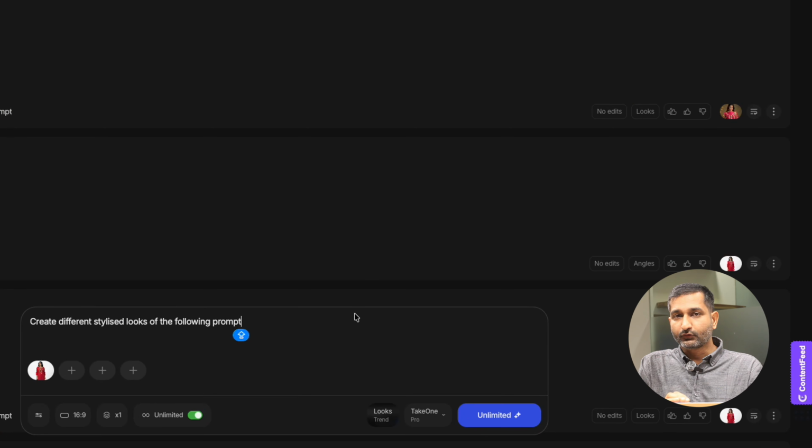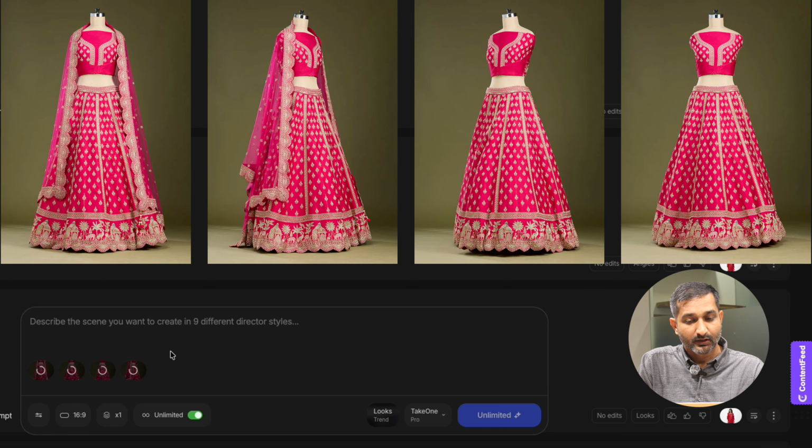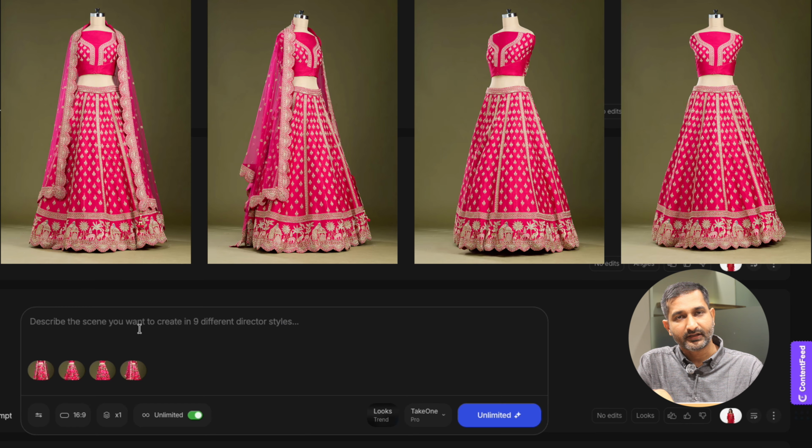So again, the process remains the same. It's very simple, step by step, easy to follow. So let's remove this kurti part and now upload your Indian choli or Indian dress for wedding photo. You can upload as many as you want. So I have taken 4 photos. I'm just going to upload all the 4 photos. All the 4 photos are photographs taken from different angles. So I'm just putting all of them.